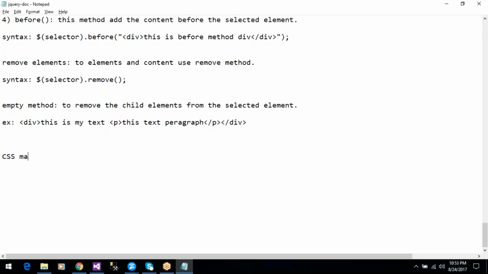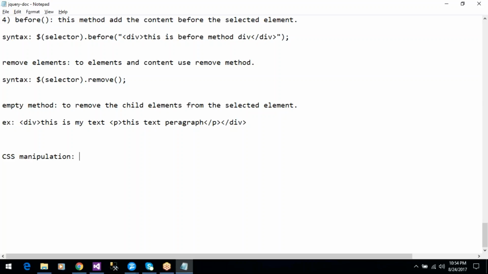CSS manipulation is nothing but adding CSS classes or CSS properties to the selected HTML elements using jQuery.